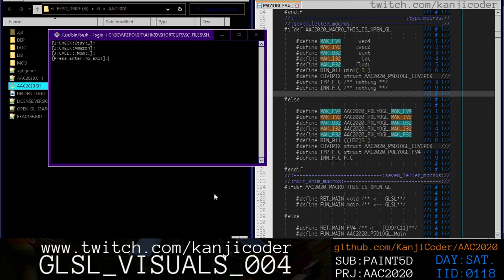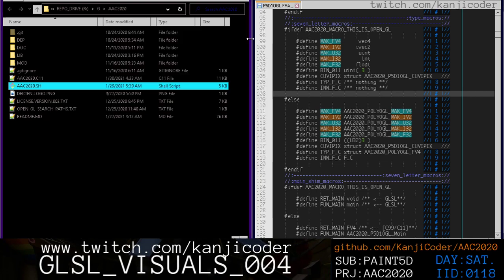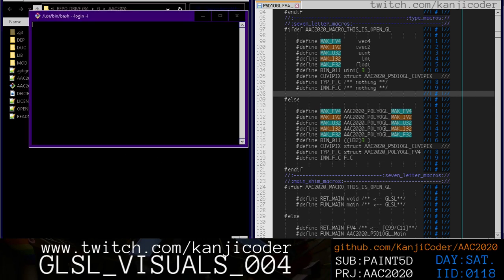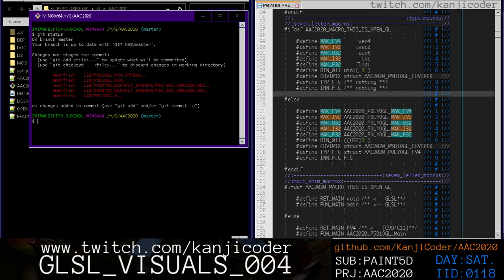So for now, I'd say this is good. I just wanted to do something really quick to get some progress, because I knew I just had to add a little bit more code to get something on screen. And I was right, which is surprising because usually it's a lot more code.